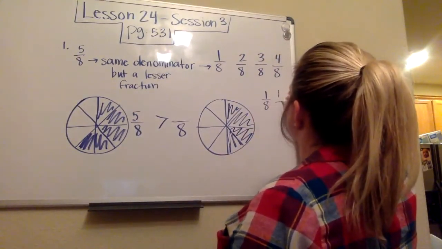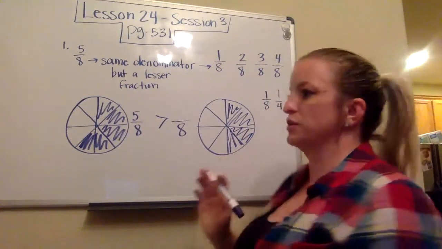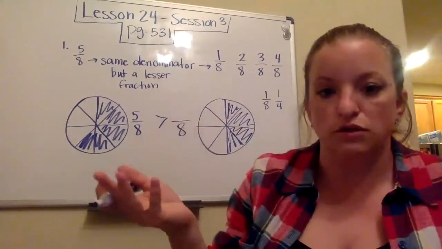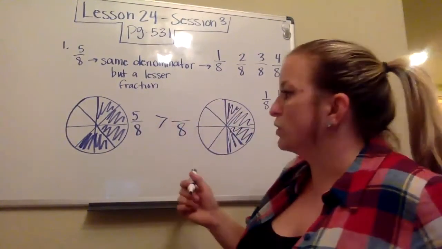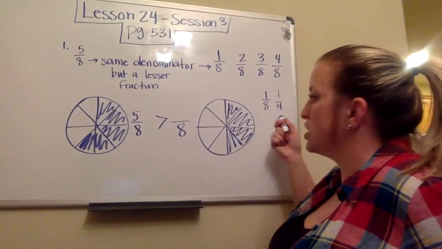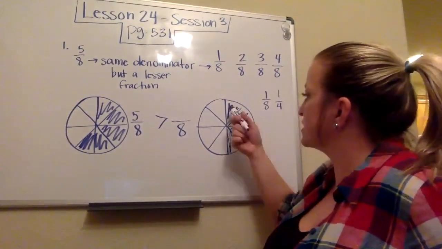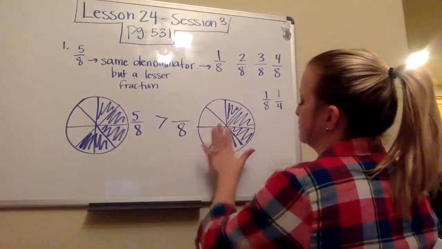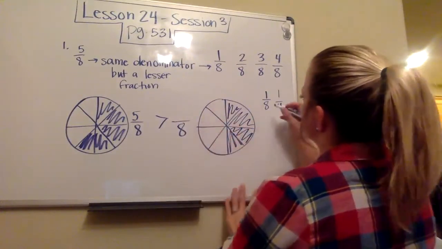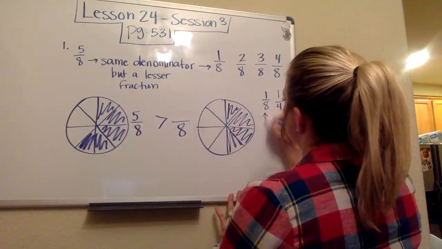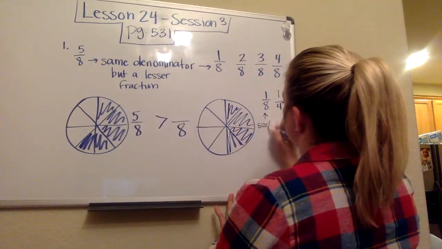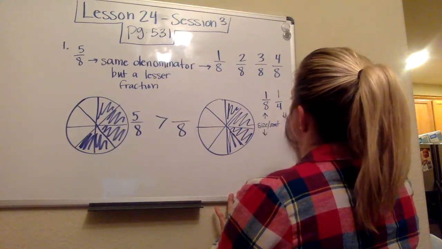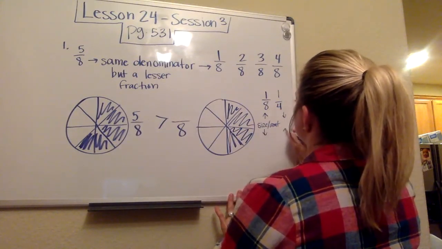1/8 or 1/4. Well, 1/4 is smaller because the denominator is smaller. No. When you're talking about greater than or less than with fractions, it's the amount. So 4ths are going to be bigger and 8ths are going to be smaller because you have to cut it into more pieces. If I did a 4th, this line would disappear and the pieces will be bigger. So as the denominator goes up, the size or the amount goes down. And as the denominator goes down, the size or the amount goes up.